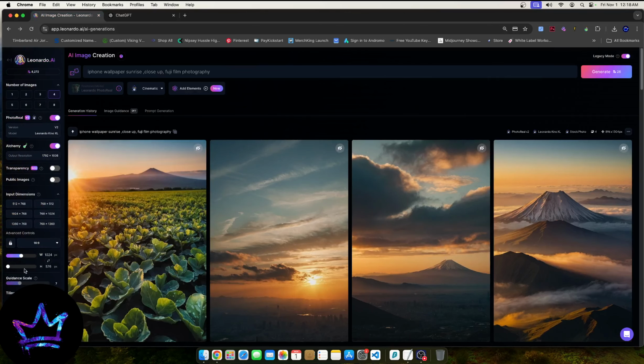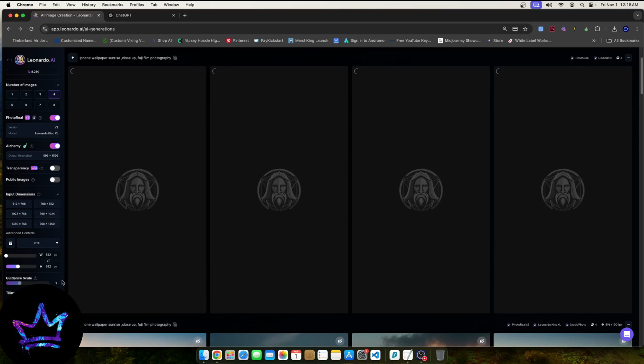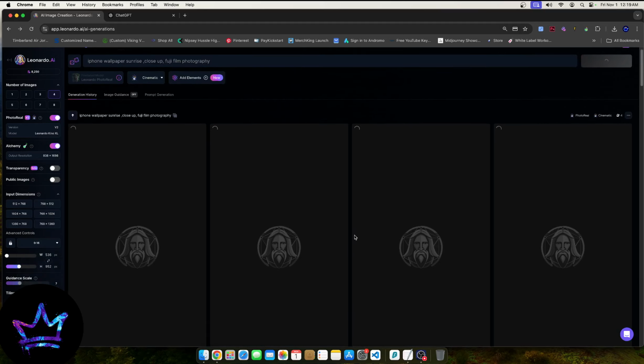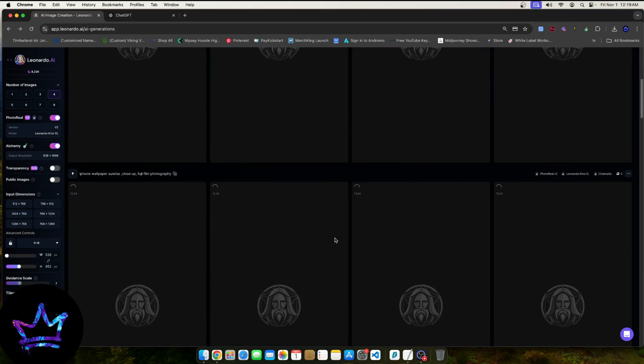And I'll just make sure my settings are the way I want them. So for example, if I want to have an iPhone wallpaper style, I might try to make it a ratio size of like 9:16. So I might try to increase my height slightly. I don't have to hit exactly the number. I could even sit here and test the different sizes. I might want this a little bit longer. It's just something custom, of what I want. If I want to really play with the ratio size, I can play with this, like for example right here. And I can test this just as a curiosity right here, just to make sure everything flows well.